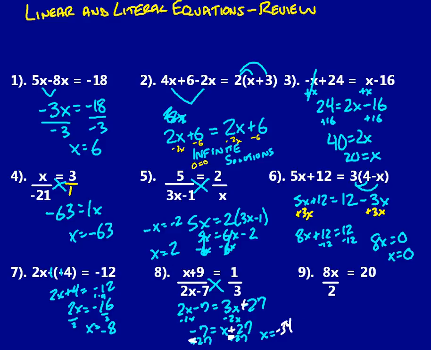Okay, and this last one here, 8x over 2 equals 20. A couple different things you could do. If you cross multiply, you would get 40 equals 8x, because remember this is 20 over 1 again, kind of like number 4. Okay, and if I divide both sides by 8, then I'm going to get that 5 is equal to x. Something else you could have noticed right away maybe, 8 over 2 can reduce. That can just become 4 over 1, which means I just have 4x equals 20. Well, divide both sides by 4, and you get x equals 5 the exact same way.